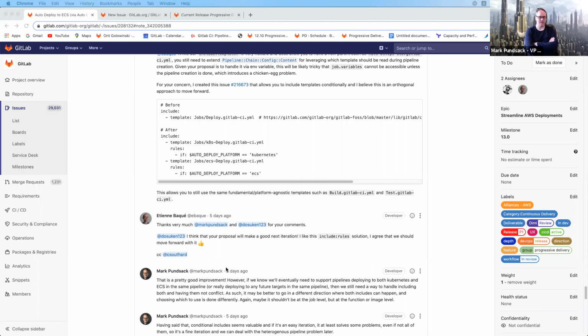The challenge is if you then go down a path that paints you into a corner that makes it really, really hard to get back out of, and you can't ever then support both. So if an extra hour of thinking about how to make it work to support both means that you go in the right direction, then definitely do it. But if it takes too long, definitely relax that constraint.